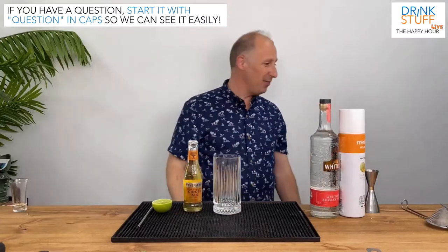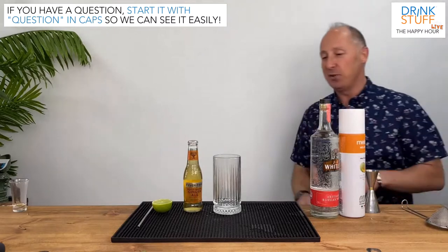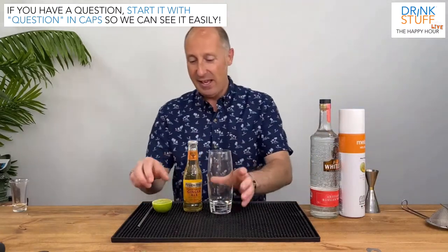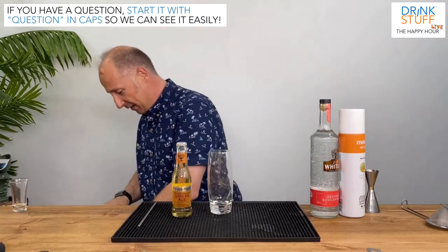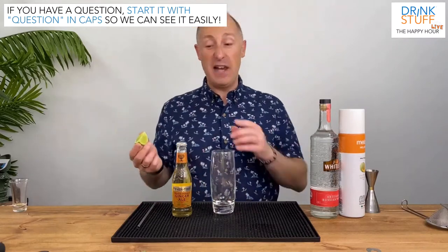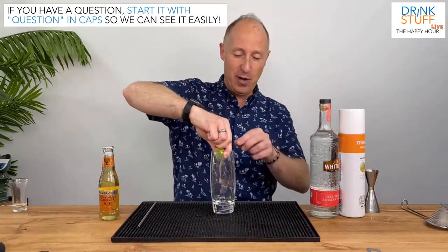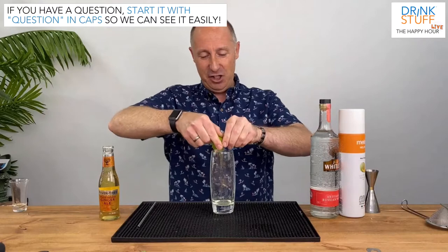I haven't got any smaller glasses, have I? Let's use this one instead. Slightly smaller. I'm doing little ones because people are driving. I want about half of that. I could just squeeze that in, actually. So for this, normally I do half a lime. But again, because we're doing smaller ones, I do a quarter of a lime instead. Squeeze that in. Lovely jubbly.